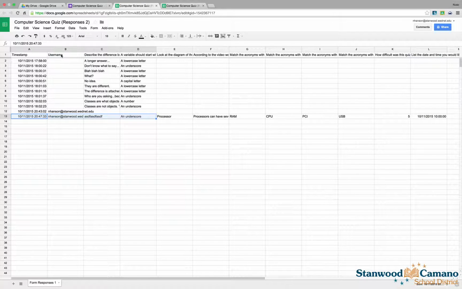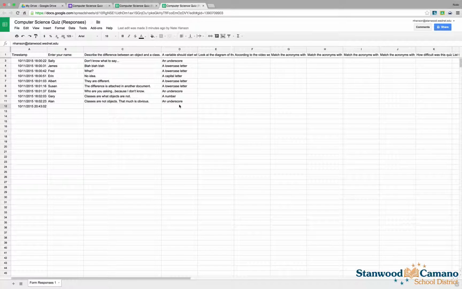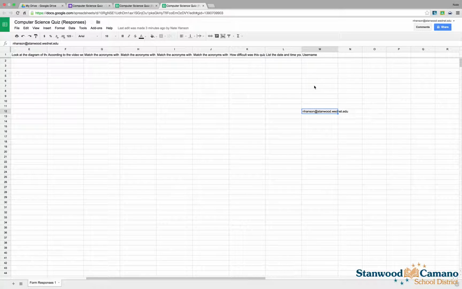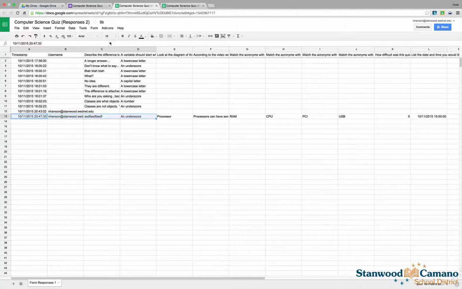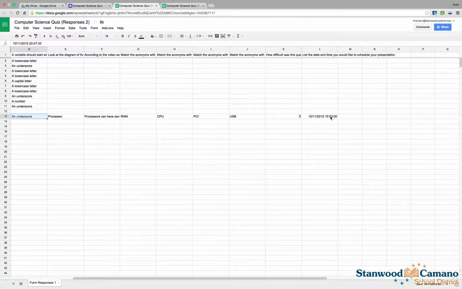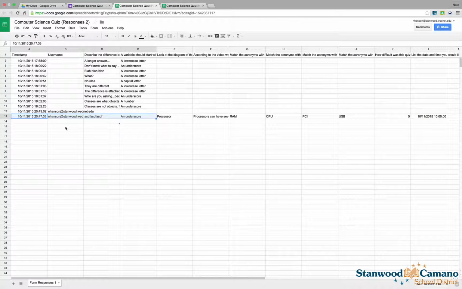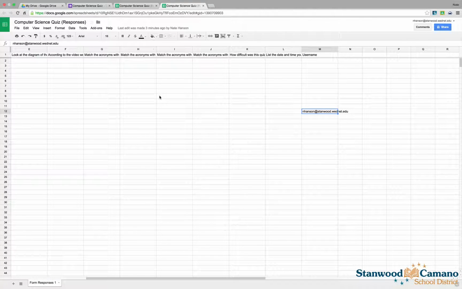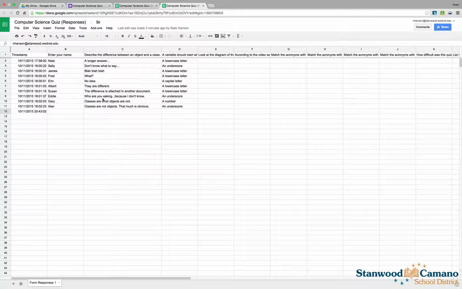Notice that it tries to put the username in the second slot if that's something you added. On the previous spreadsheet that I had, I added that late, and so it ends up stacking it on to the very end here. But since I created a new spreadsheet for the answers to go to, it reorganized the data, and now that shows up at the front end. Not a big difference, but here's all my answers to that latest one. And that's how that works. So now my data is going to a new spreadsheet. This one will remain untouched, and all my previous data is still in there.